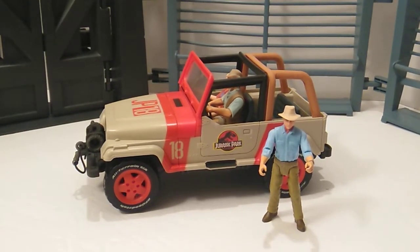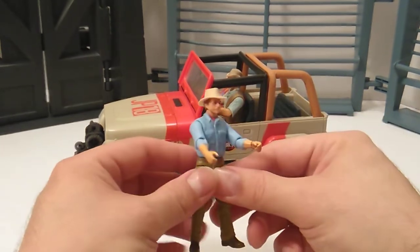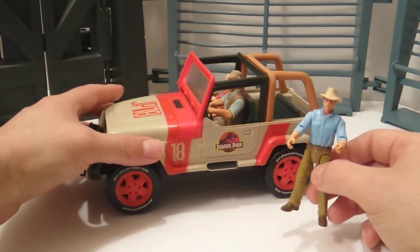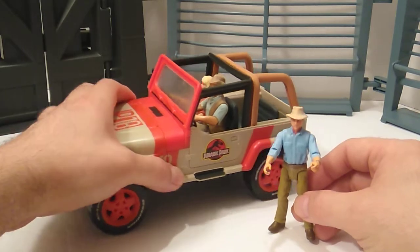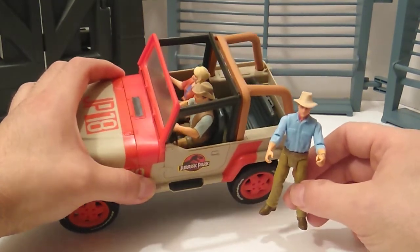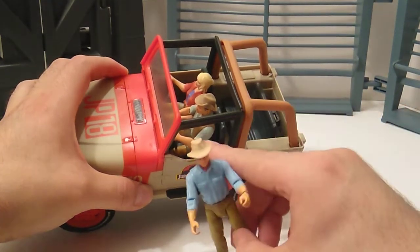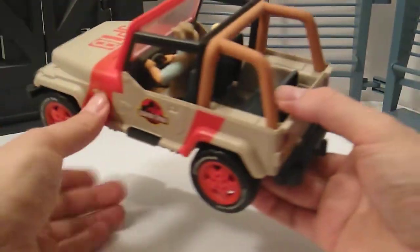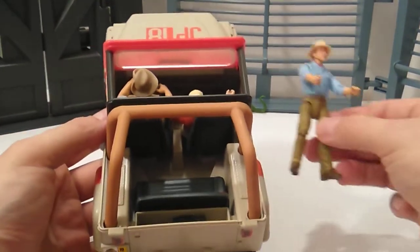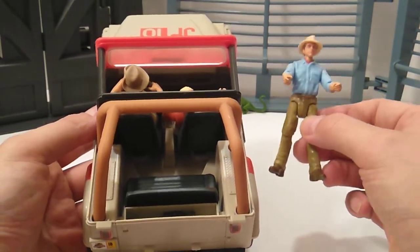Alright, sorry about the camera. You know, little bitty tripod, you gotta mess with it every now and then to get it to act right. But anyway, first off, to start off with the collection update, I do have the Legacy Collection Jeep, and I do have all three human figures except for Ian Malcolm. We're still on the hunt for him. We have Alan Grant here, and we have Muldoon and Dr. Sadler there in the passenger seat. So, great set of figures. Love these figures. Movie accurate for the most part, about 98% of the time.